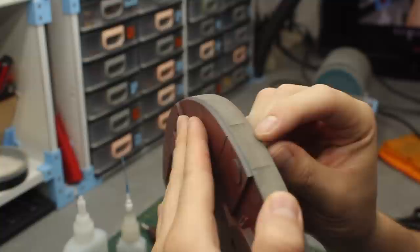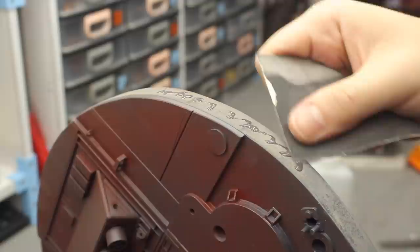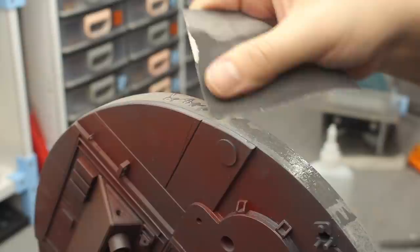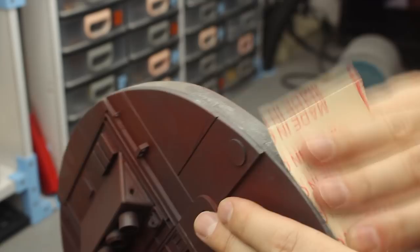Quick pause — I'm actually making a huge mistake. This base is made out of MDF, and this right here is kind of the end grain of it. If you've worked with MDF before you know it absorbs a lot of moisture, and that alone can really ruin the model in the future. So I need to take care of that right now. The primer can help somewhat with moisture, but to be 100% sure I'm sealing it with some CA glue, spreading it with sanding paper, then sanding the whole thing down smooth.